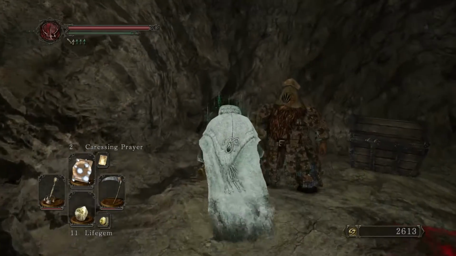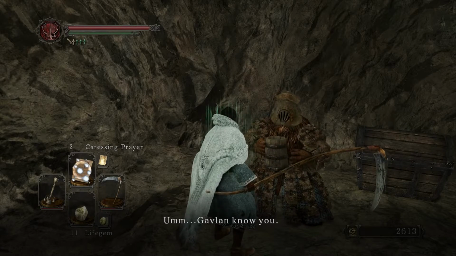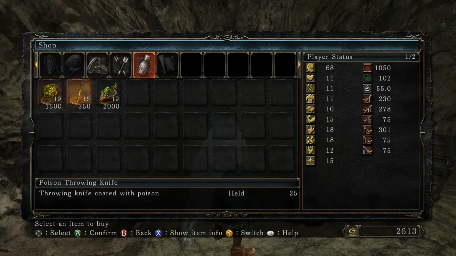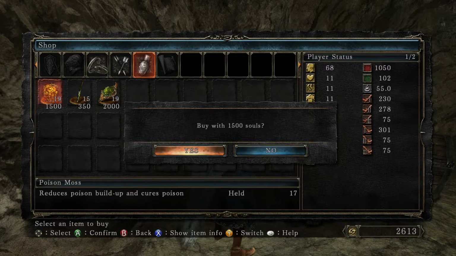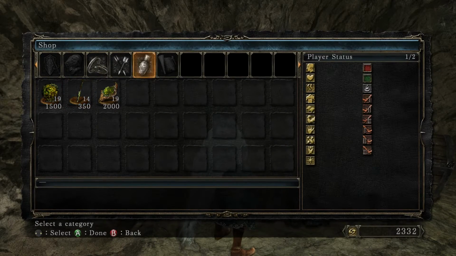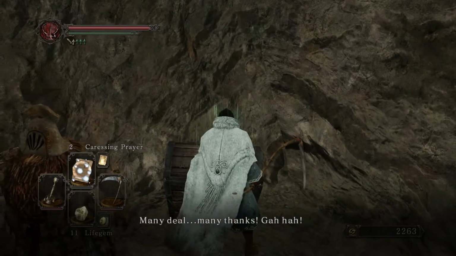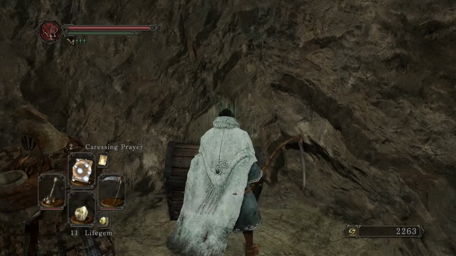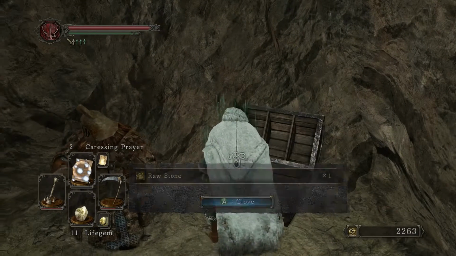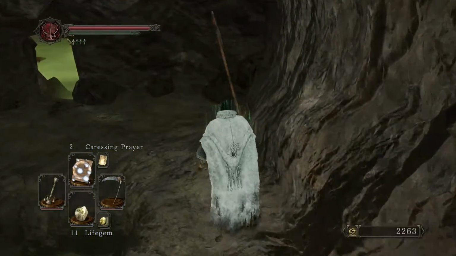Oh, it's Gavlan. Hi, Gavlan. Gavlan knew. Speaking of poison, we are ever so slightly poor at the moment, so I'm just going to buy a single throwing knife and leave. Many thanks. I guess this must be where he goes to coat all of his wares in poison. He certainly doesn't seem to mind.